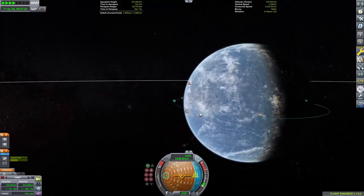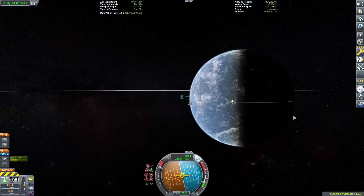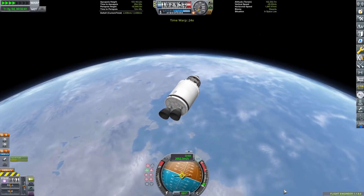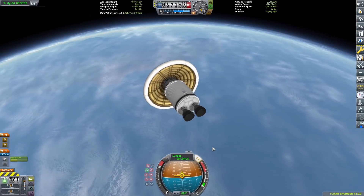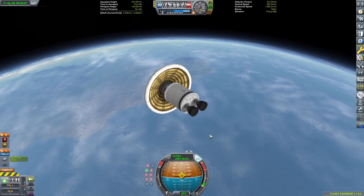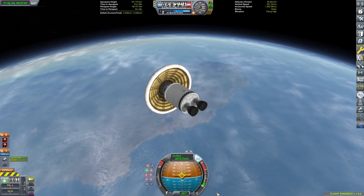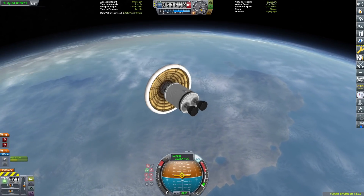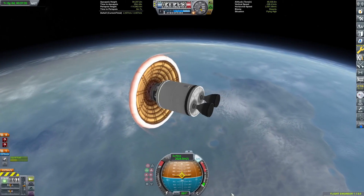It's a weird idea, but here's how this works: I put a heat shield in the front and mount the payload on top of the heat shield, attaching via a docking port - so you do have to expend a little bit there. The reason it gets tricky is the center of mass is quite far back because the engines are super heavy and there's residual fuel. What could happen is the thing will want to flip, but it's actually more stable entering back-first. That's why we have the big heat shield - lots of surface area - to make it look like a capsule. The inflatable heat shield is really the only option because you need a lot of surface area.